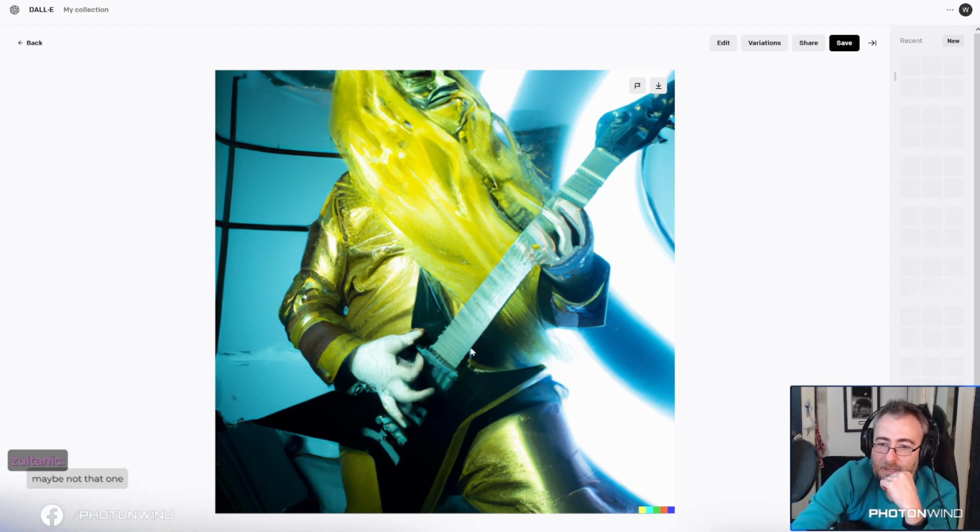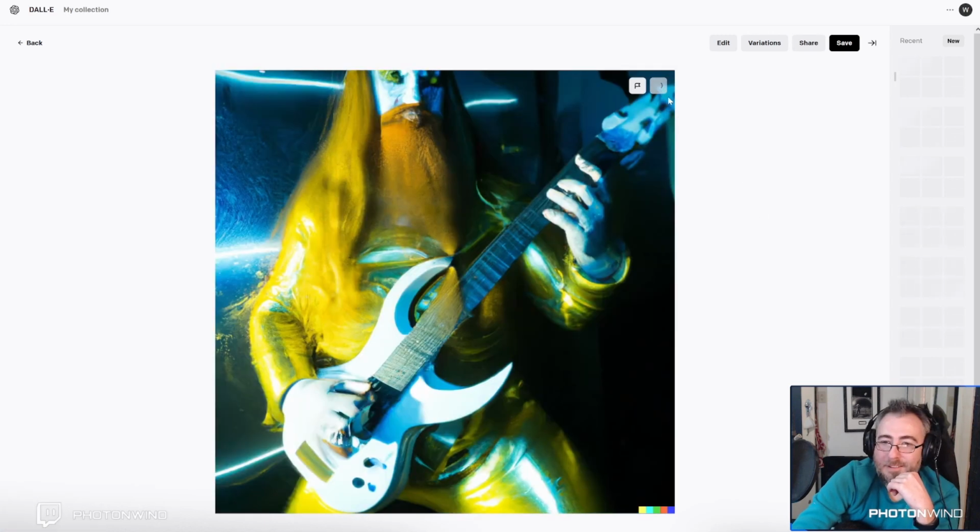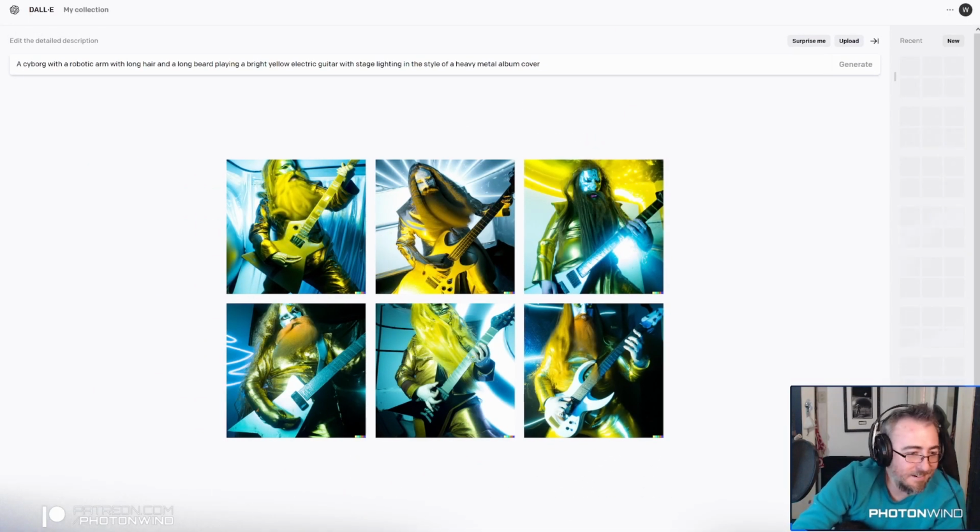His guitar is not yellow, but I can't really fault it. Okay, but the pose on this is also quite powerful. It just loves this shiny little suit stuff. Why did it not actually make a cyborg, but a fake cyborg? I don't understand that. It's fantastic. It's so great.